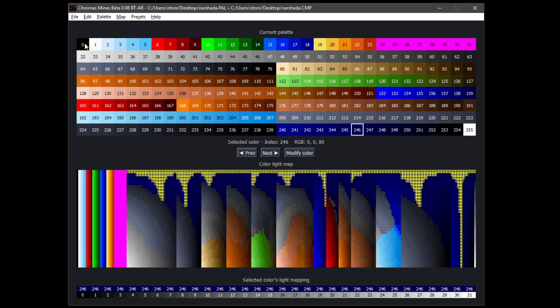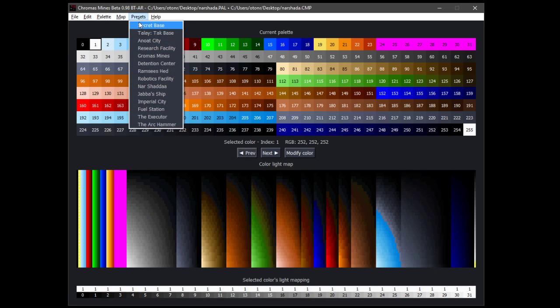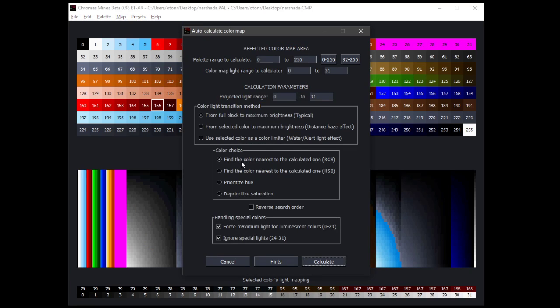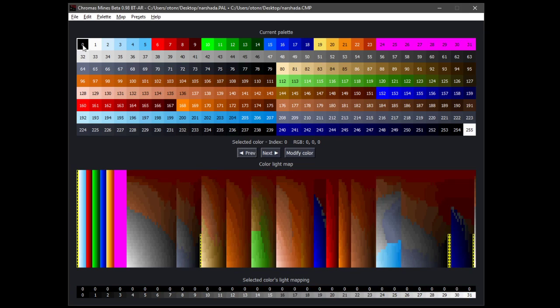Okay, let me just hide. Yeah, you see here it's more of a bluish palette. These colors progress towards blue. It will work similarly if you, for example, take the red color as an example. Yeah, you see, it progresses towards red.